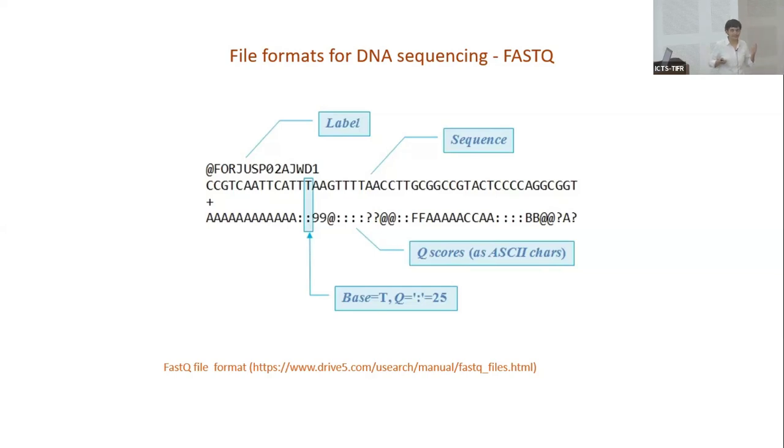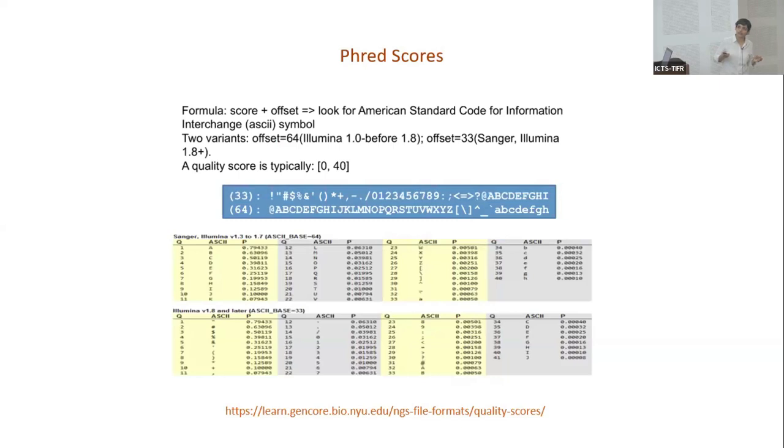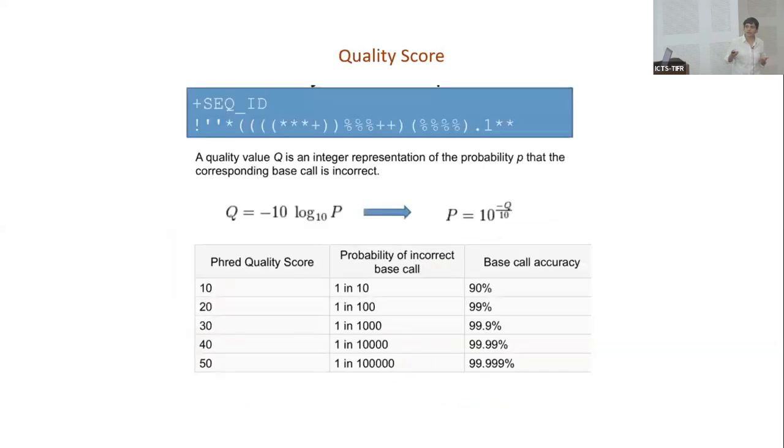The third line is a plus. Very rarely it will be a plus followed by some other stuff, but it doesn't matter what it is. The third line will always have a plus, okay? And the fourth line is the base quality. Each base will have a corresponding quality score. These are called Q scores. They are ASCII characters. And how do you derive them? These are also called Phred scores, such as Phred 33. When they give you your data, they'll tell you what was used to derive your quality score, and there is a table that you can look up. What does it actually mean?